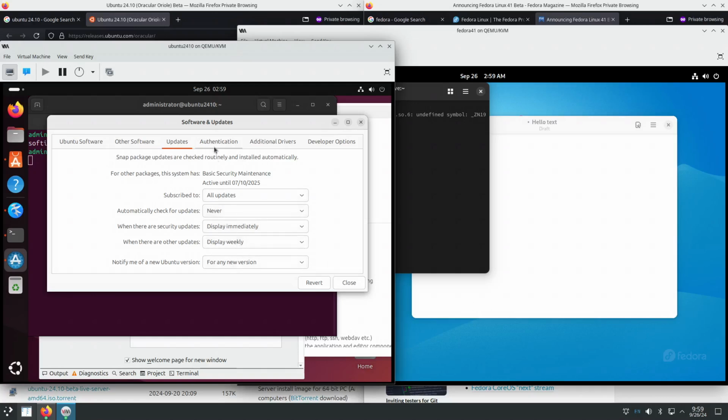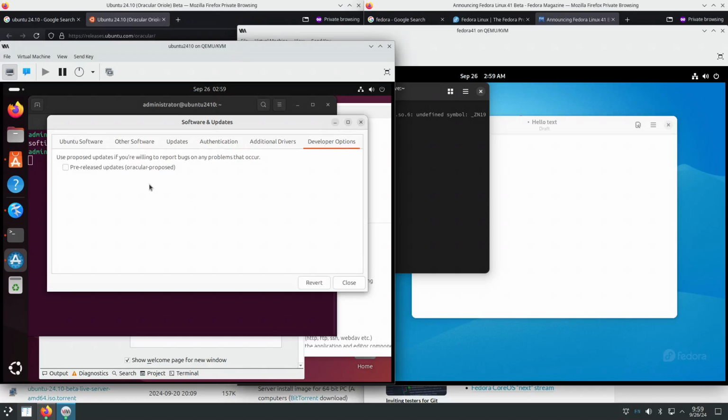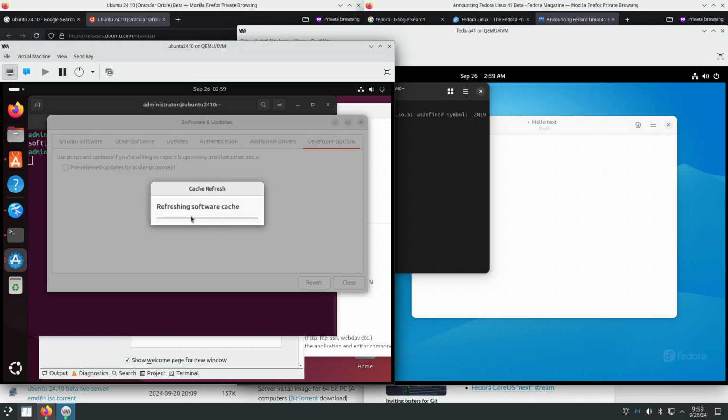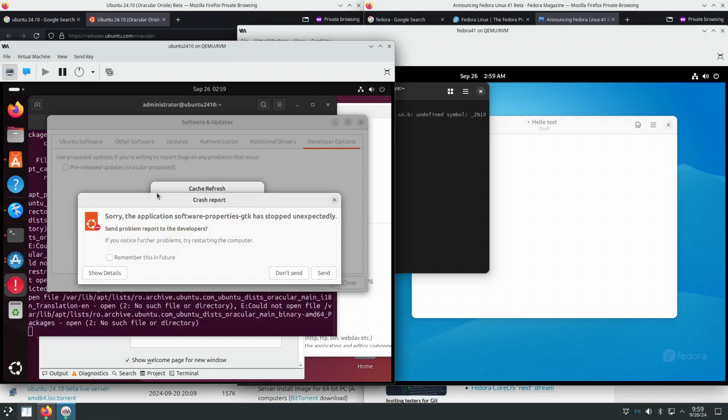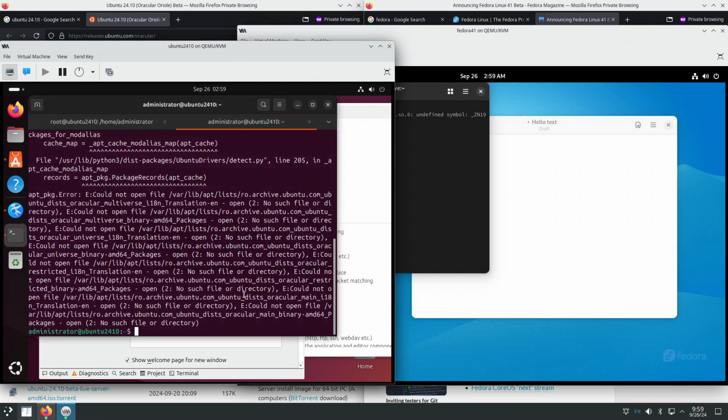Okay. Authentication drivers developer. Sounds okay. It's going to do apt update, so get the latest metadata about the repositories that have been enabled. Or not.